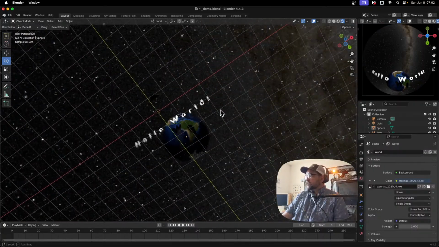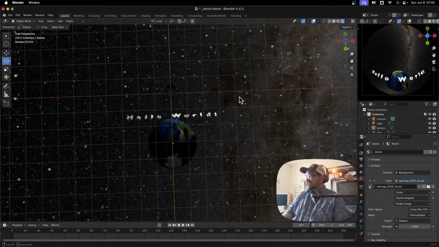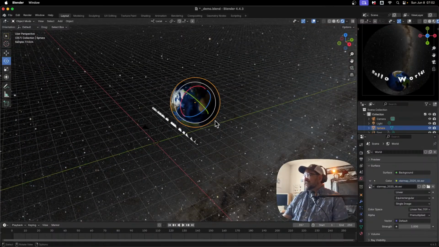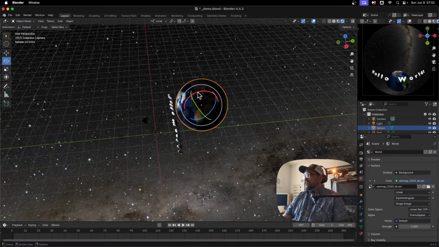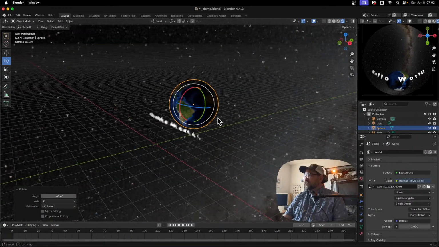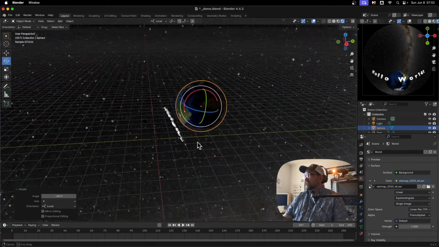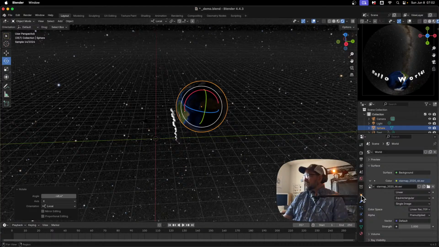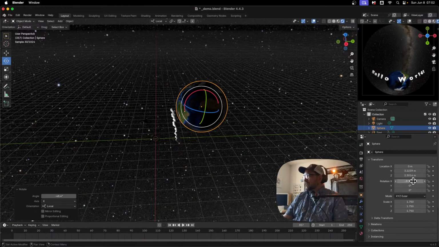Which should, I don't know, it's pretty close. I think we're off by a few degrees. So if I pointed Earth straight up, then its North Pole would be pointing straight up. There we go.